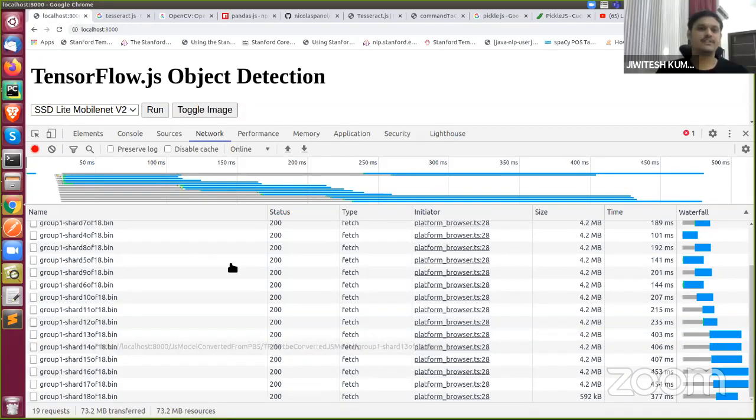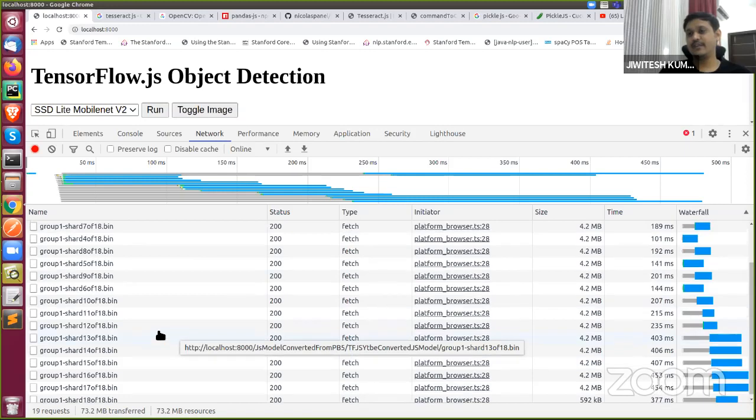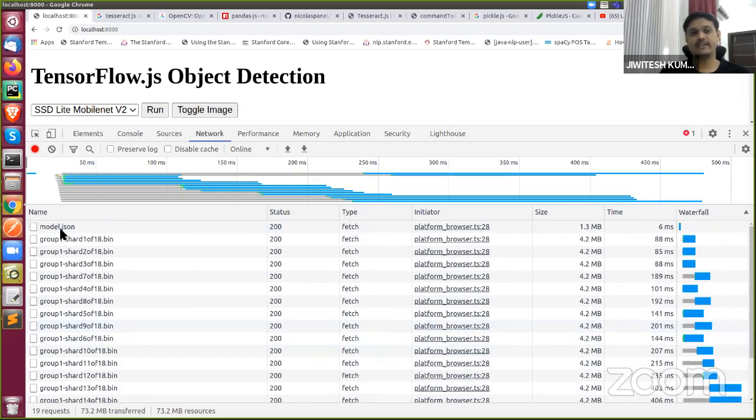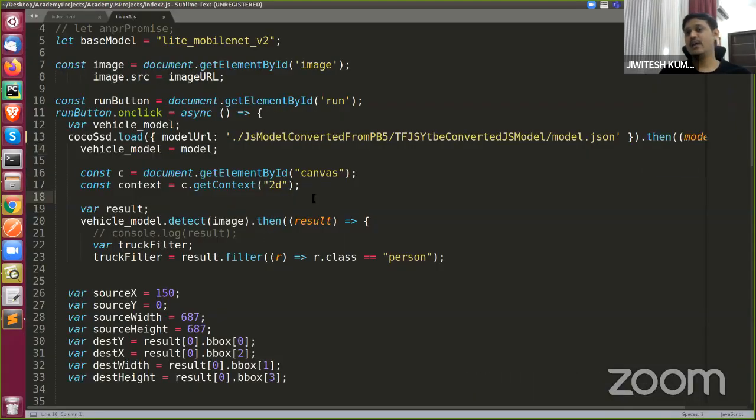Yeah, so thank you. Here, what we are saying is, just make sure that wherever the model is, in the JavaScript file, if you can check that out, we have only provided the path for the model.json file. I have not provided the path for any of the bin files. So by default, the system is considering that wherever this model.json is sitting, all the bin files are sitting in that same place itself.